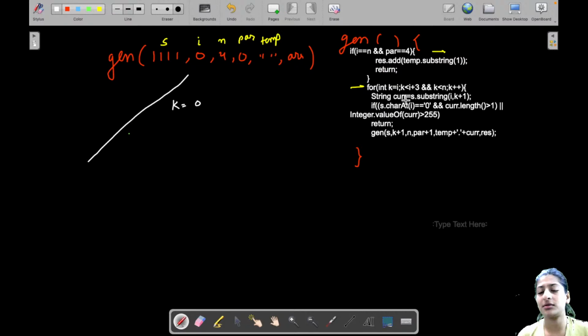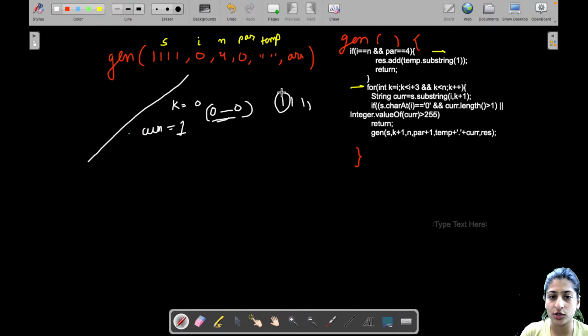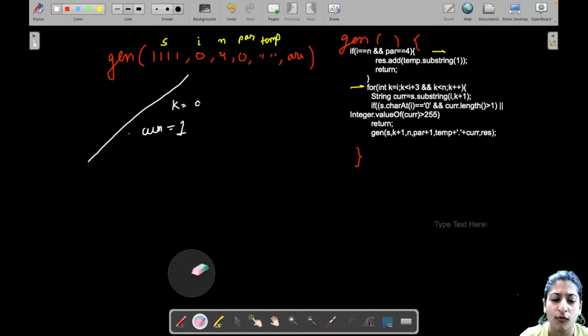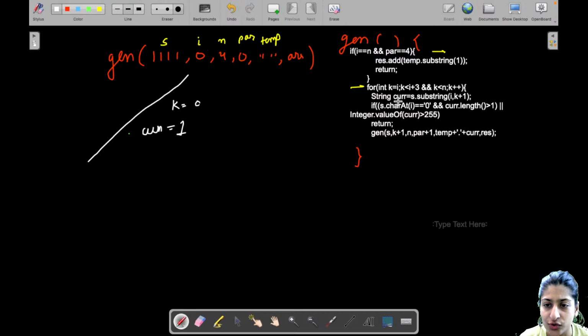You are extracting a string which is s dot substring starting from I till kth index. K plus 1 is exclusive, you know that, when we take a substring. So I is 0. So 0 to 0 is the substring that you have to take from s. So right now you have 1 as your substring. So current is equal to 1, right? Because from 1 1 1 1, 0 to 0 substring is this part, correct? Okay, so what does this mean? This is telling me that I am trying to find that substring before which I will be putting my partition. That is the intuition behind it.